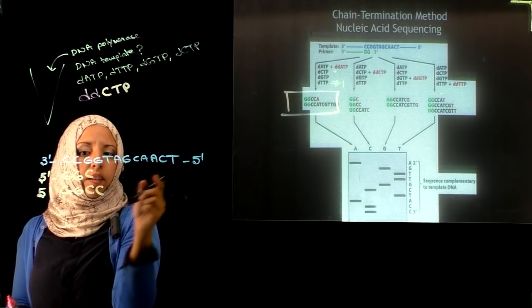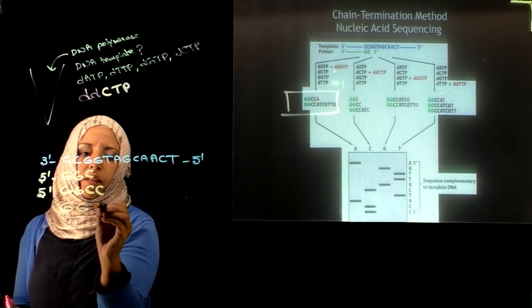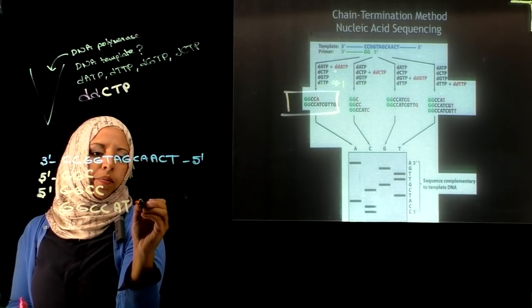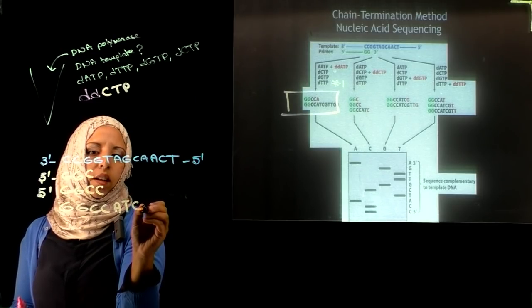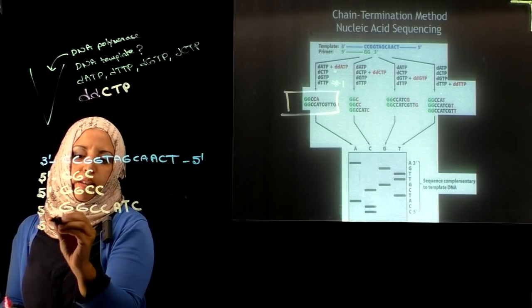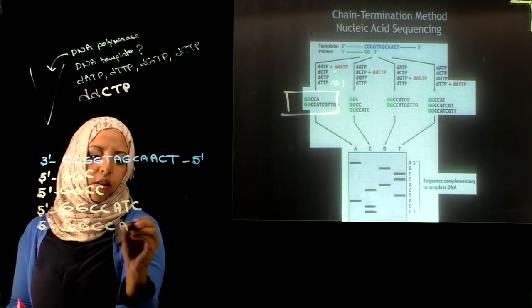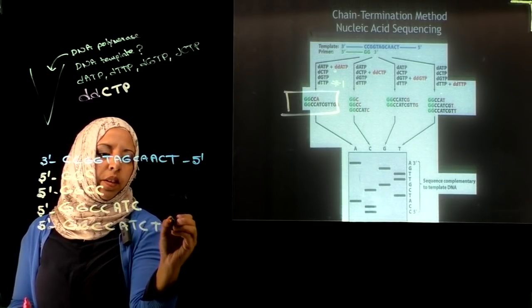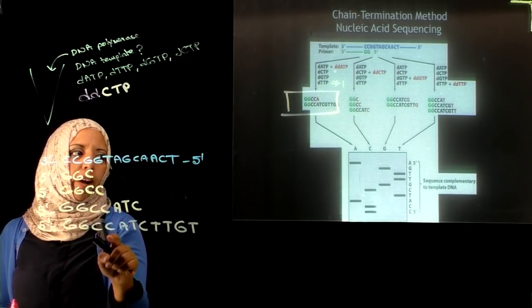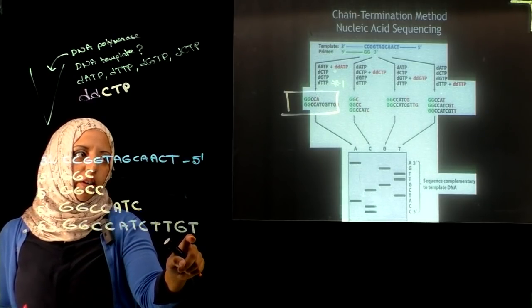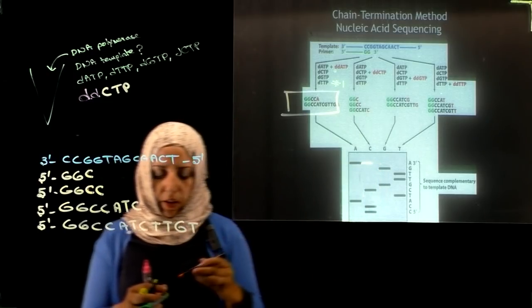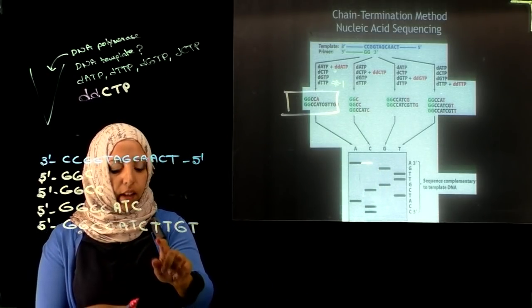If, again, a dideoxy CTP adds next, it will terminate. So suppose a deoxy CTP adds, then it will continue on. T, C. Well, if a dideoxy CTP adds, it will terminate and you'll get this fragment. But if instead a deoxy CTP adds, then it will continue on, right? And then we have T, T, and then another G, and then a T. And then you end up getting 1, 2, 3, 4 fragments. Notice you will get the longest fragment again, right?